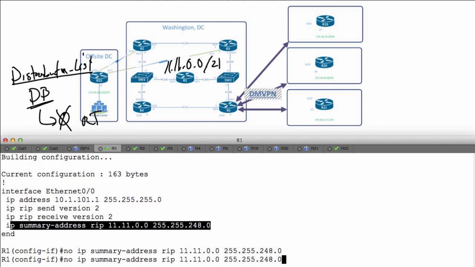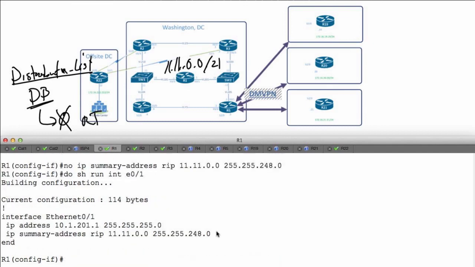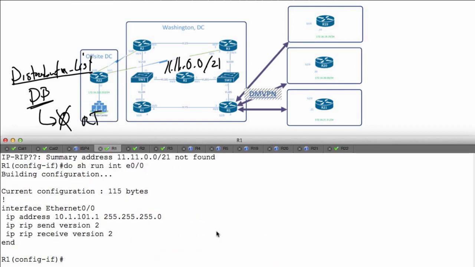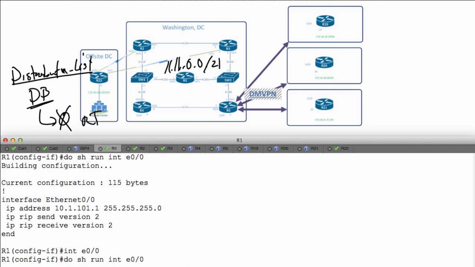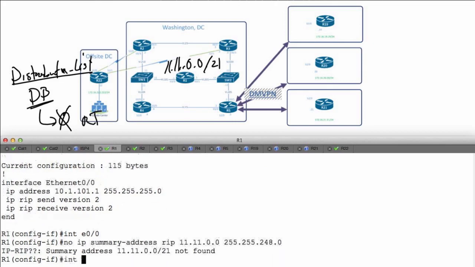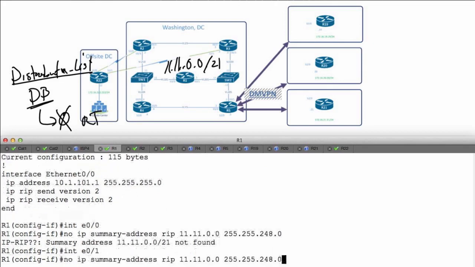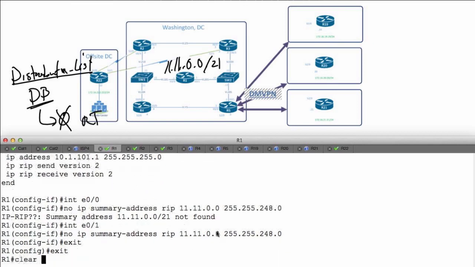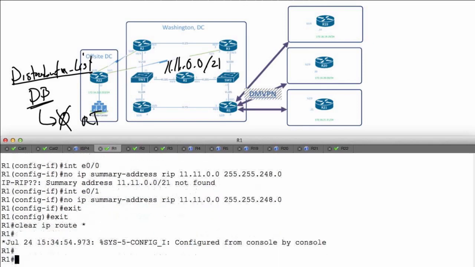Do the same thing for E01. Do show the interface E00, interface E01, clear IP route star.